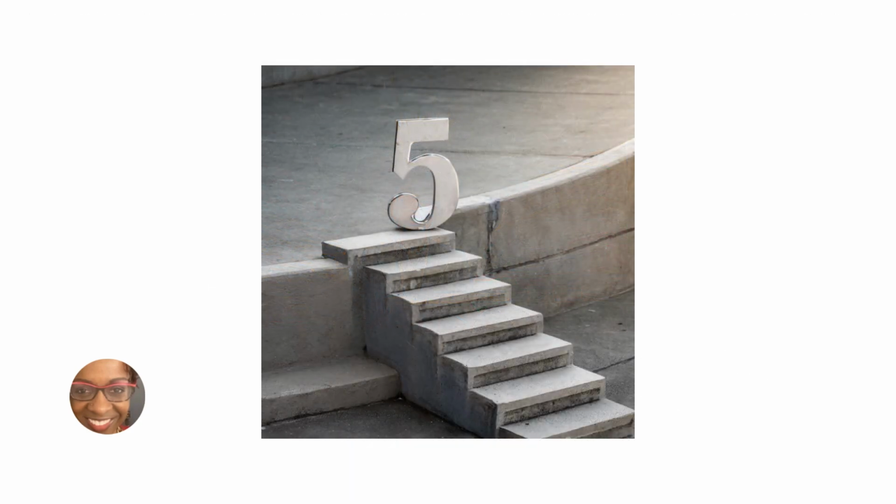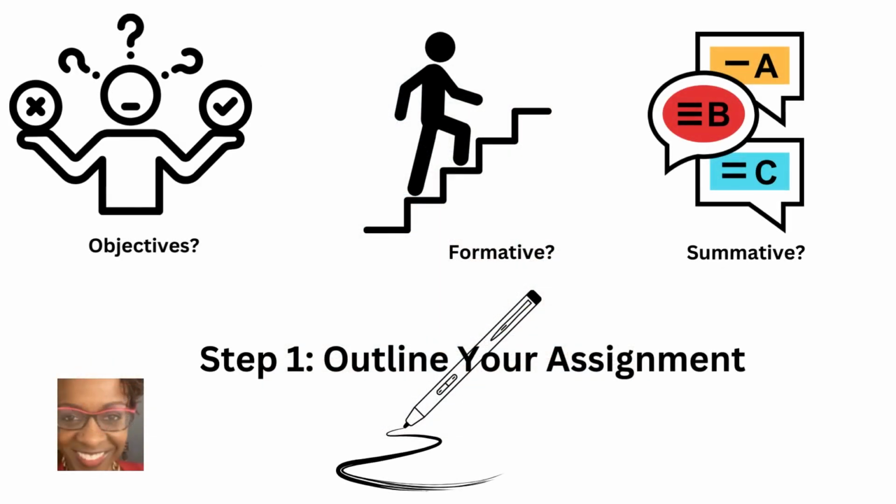To achieve this, consider this 5-step approach to building a writing assignment using technology. The first step involves outlining your assignment. Here is where you can consider what the goals of your writing assignment are. You can determine what writing skills you want to develop with the assignment. You may also want to consider here if you will build the assignment on the same tool that you want your learners to deliver the assignment on.